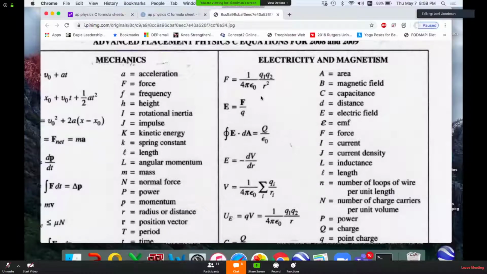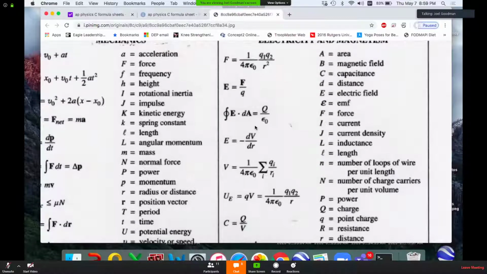We all familiar with this, right? Okay, now it gets serious. What is this? Gauss's law. Yes. I'm going to ask everybody to make sure that you know this. They've cut out so much from this exam. I can't believe this is definitely on there. I can't believe they're not going to ask you a question about this. So what is this? The electric field. This is the area that the electric field penetrates. And we should probably have a separate time where we talk about Gauss's law. We're going to run out of time on this. Okay. So next time we Zoom, we'll talk about Gauss's law.